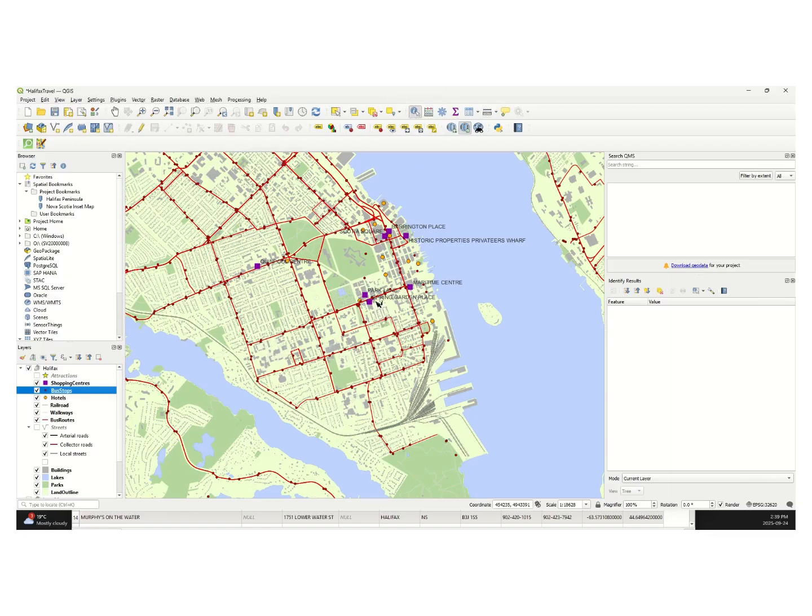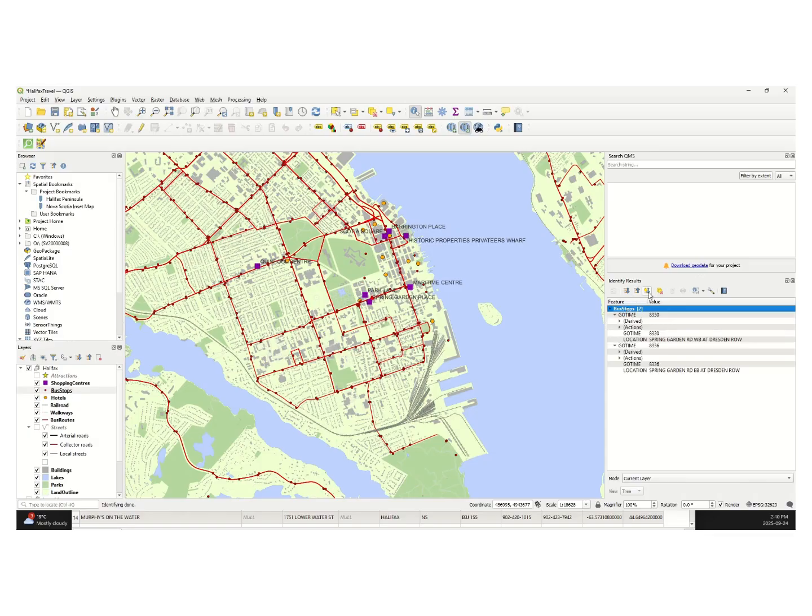And then we're going to click on the bus stops that are closest to Park Lane, which is this one here. You'll notice over here on the right-hand side in the Identify results, there are two bus stops listed. You can see the information about the first one there, as well as the second one.